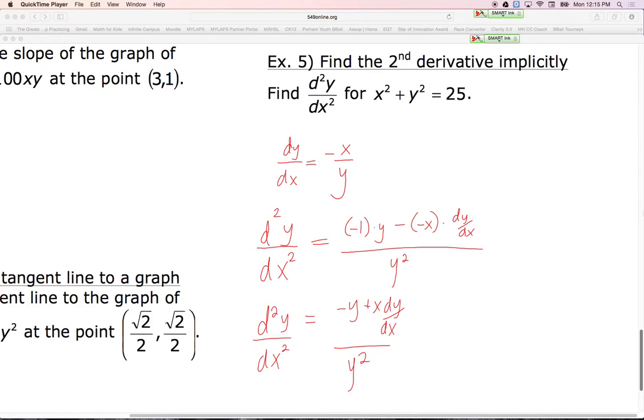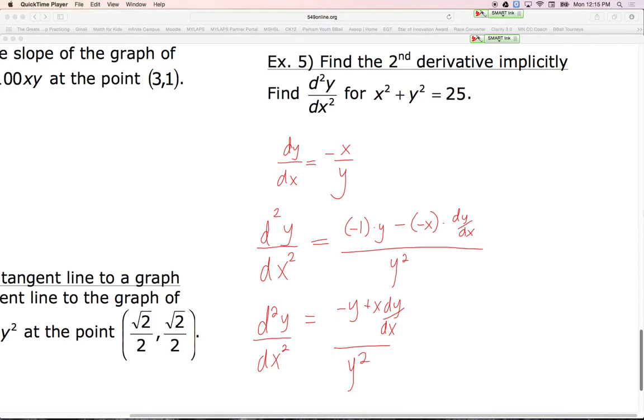One of the substitutions will always be there. Listen to me. One of them will always be there. The second one is not guaranteed. The first one is. Where are we at right now? Where are we at in the problem? We're at the simplified version of the second derivative. We're at the second derivative now.